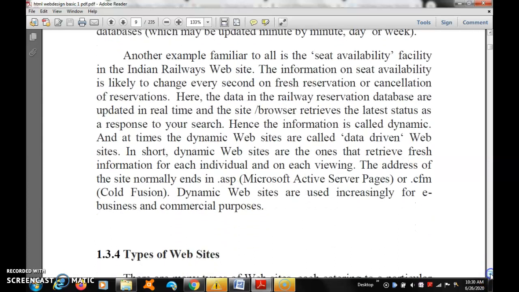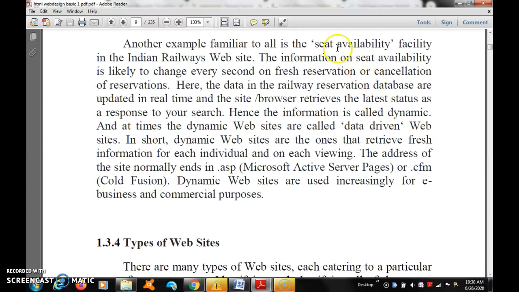Here is another example, seat availability. The facility on the Indian Railway website is also dynamic. The information on seat availability is likely to change every second with reservations or cancellations.